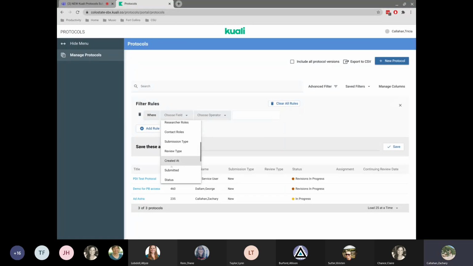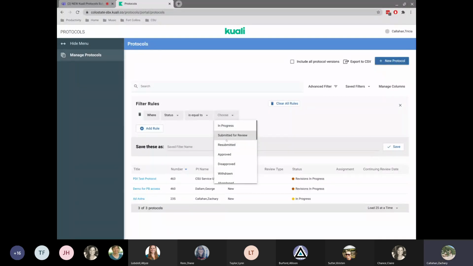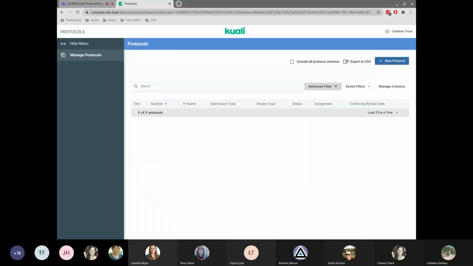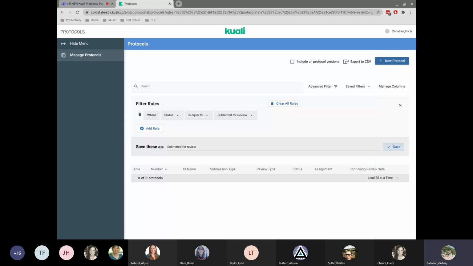If you wanted to, you could show all those by status equal to submitted for review, then save a filter that says saved for review, look at your saved filters, and just select which ones you want from here, and they would then populate.